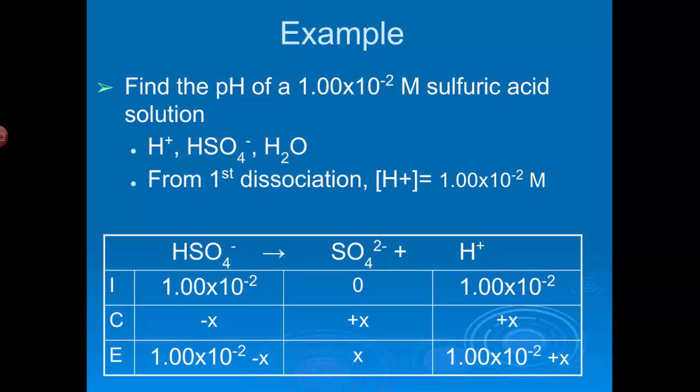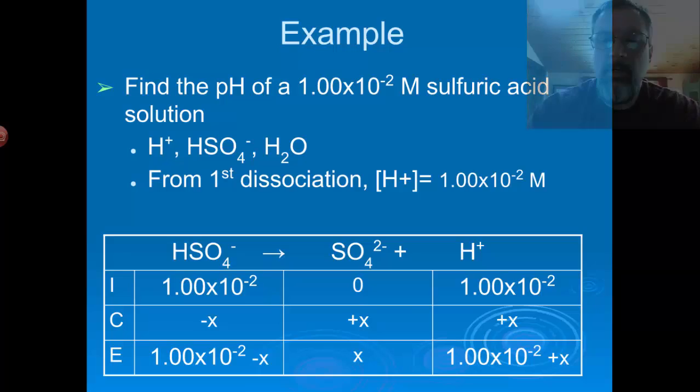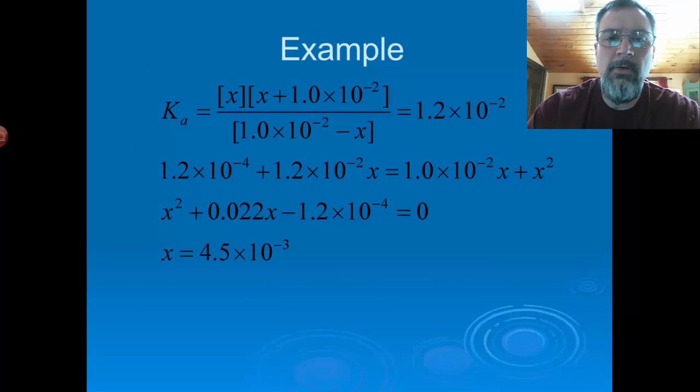Why is it the same as the initial concentration of sulfuric acid? Because all the sulfuric acid molecules dissociated. So you have the same number of HSO4-. And the H+ concentration is the same, okay? A little bit of HSO4- is going to go down, minus X. A little bit of SO4 2-, and H+ will be created. So that gives me new equilibrium positions, okay? I can put those in.